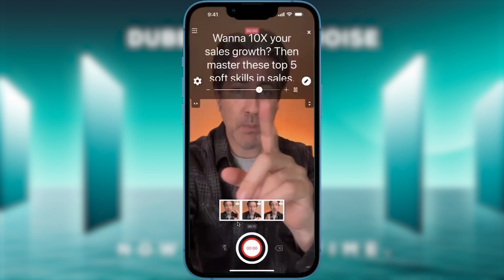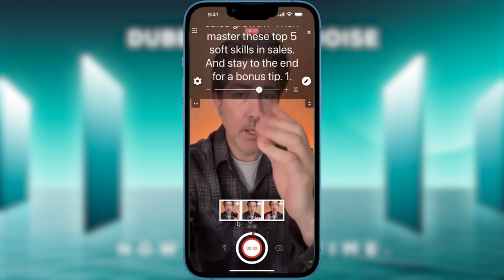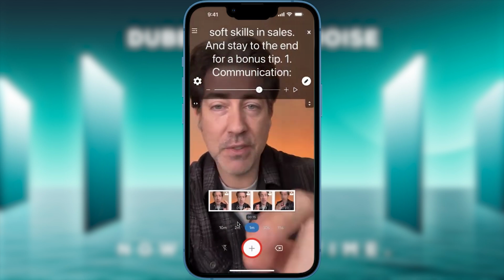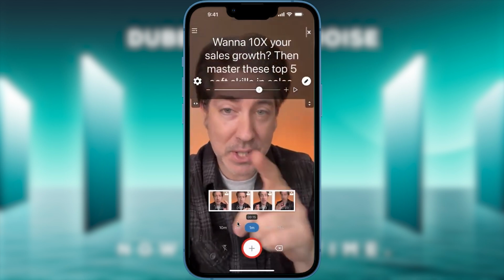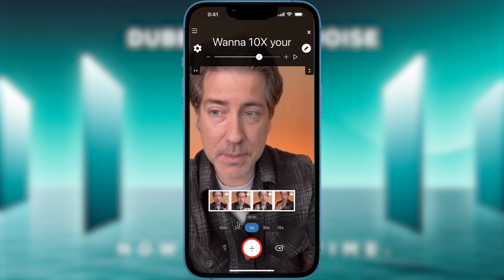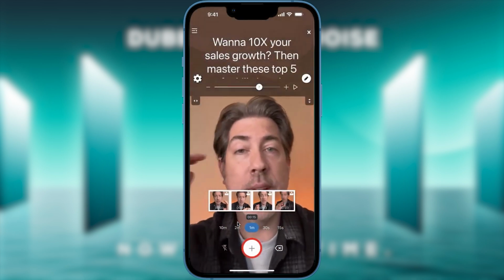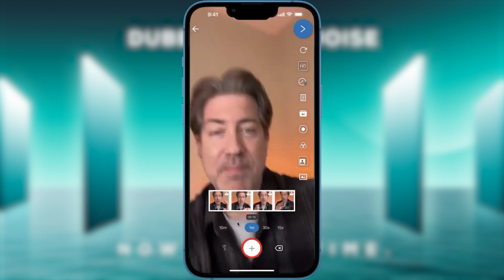So you can choose the speed right here, get it going towards the top. You can also edit this, the little pencil icon. You can come in here and make some changes if you want. And if you find that your eyes are cheating and dropping down, just slide this up and it won't let you look down. It'll keep your eyes towards the top. So teleprompters are pretty awesome when you get used to using them.